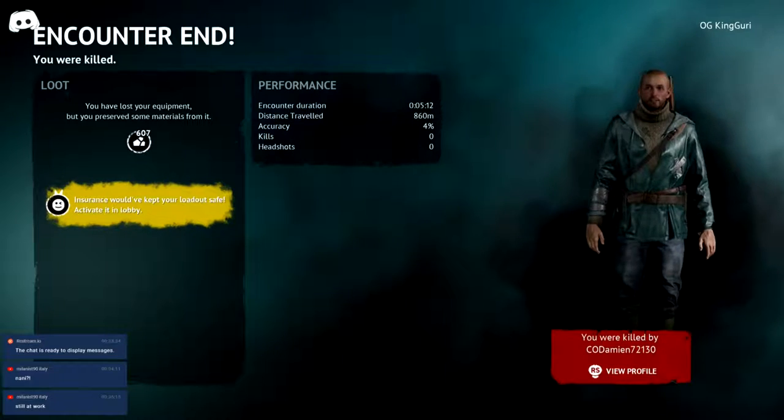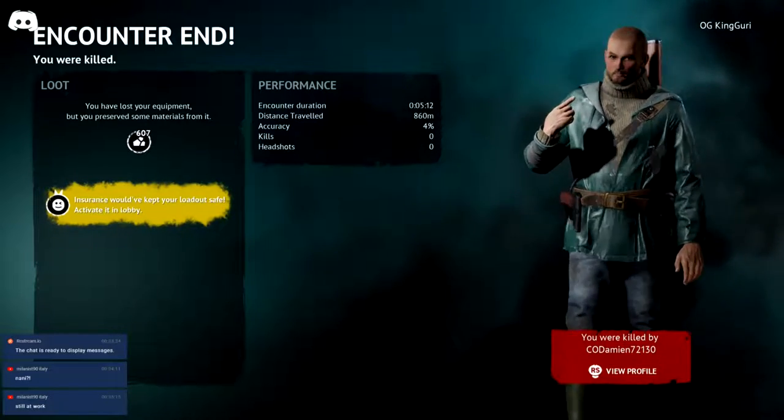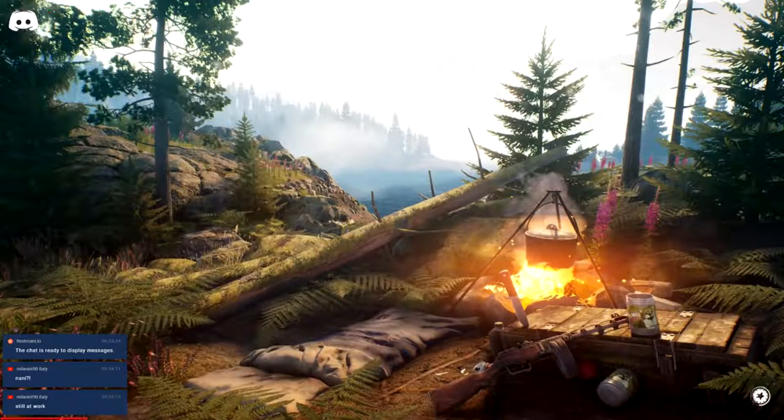I tried to switch to my machine pistol, but it didn't switch. Usually if I tap it, it'll be okay, but it wasn't doing it. So just to make sure, next time I'll hold it down. These loading screens, man.